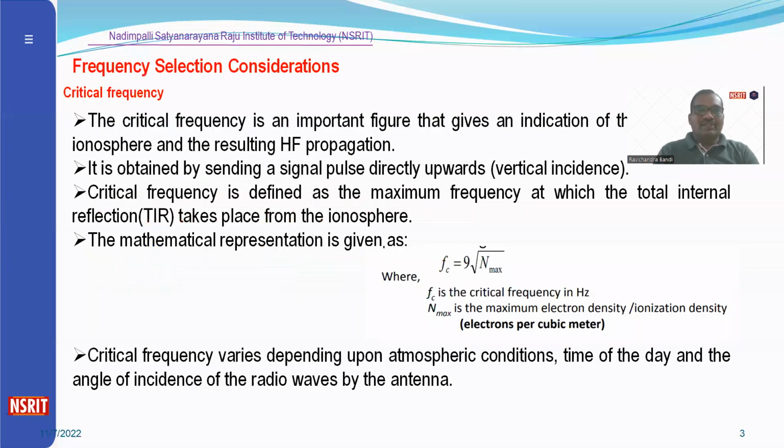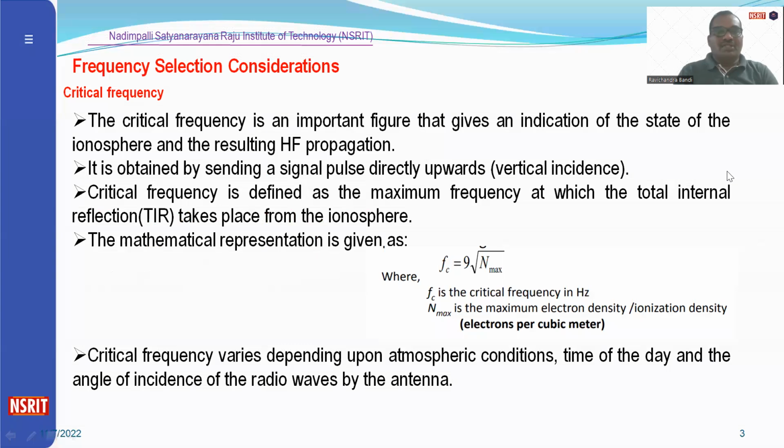Previously, we have seen ionospheric wave propagation. Ionospheric wave propagation or skywave propagation is nothing but transmitting of EM waves from transmitter to the receiver over long distance. It is also called point-to-point communication. The skywave propagation is carried out in the ionospheric region. From the transmitter to the receiver, the wave travels in a vertical path, is reflected from the ionosphere, and reaches the receiver.